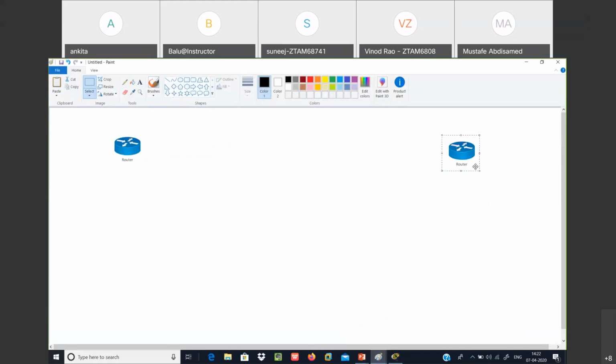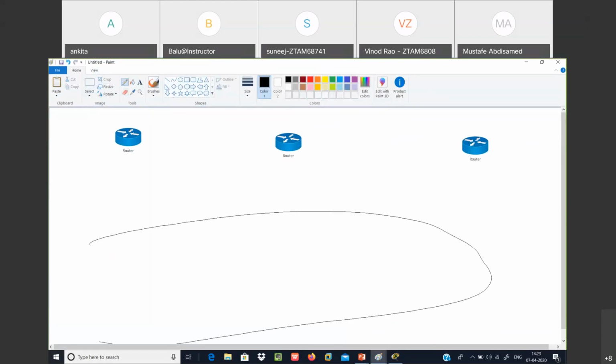R1, R2, R3. On top of your white page, you can write, and make sure we keep some space at the bottom of the page. We need to do some workouts there. So make sure you leave half a page of space at the end.